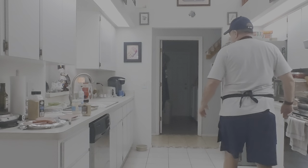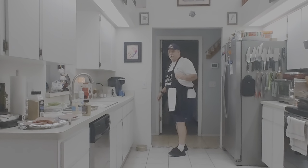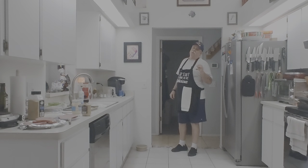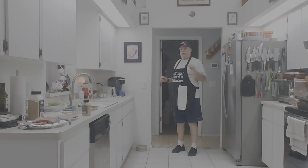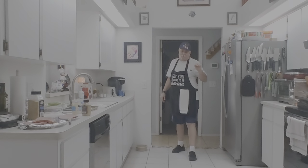Today we have a very, very chilly and windy day in sunny Florida. But my wife wants a fried bologna sandwich, so we're going to make her dad's, Mr. Ed's, famous BLTs. Not to be mistaken with bacon, lettuce, and tomato, this is fried bologna, lettuce, and tomato. So without further ado, let's get to it.